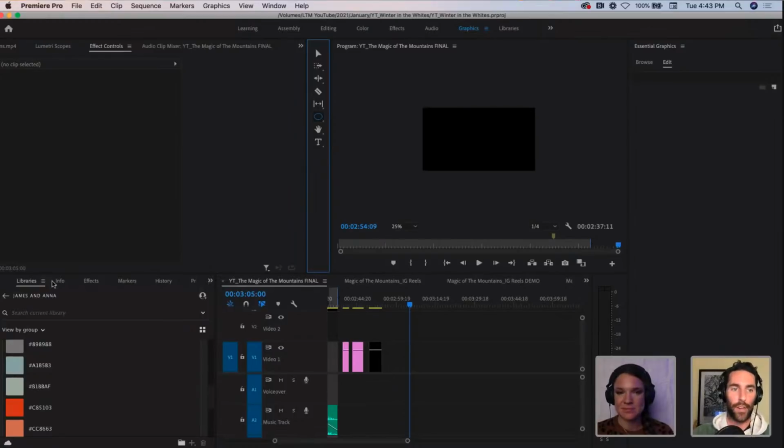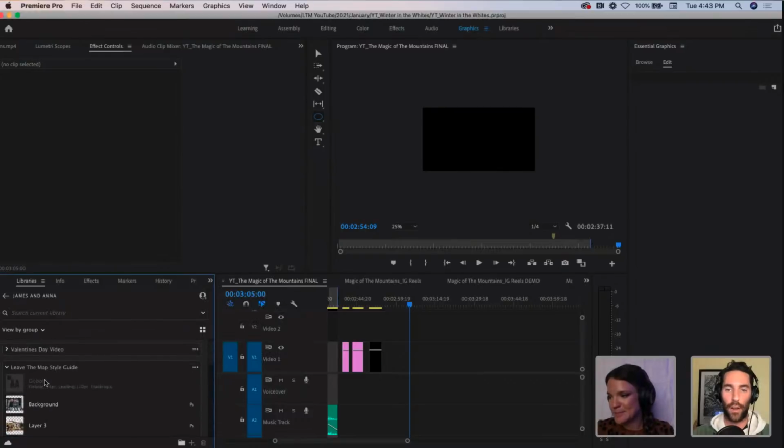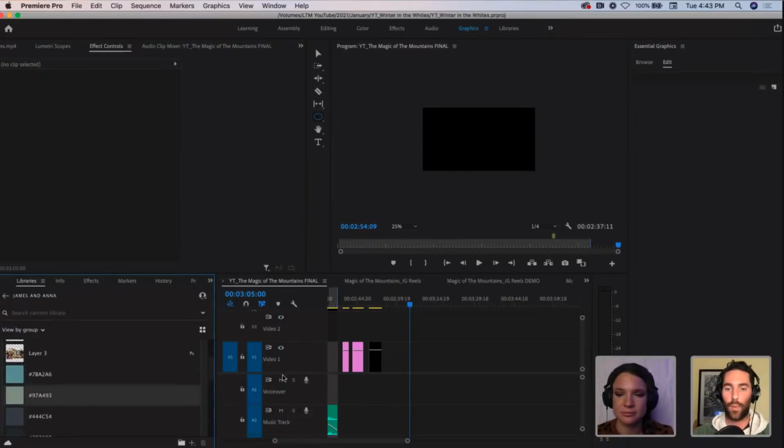We went over this yesterday, but we use Creative Cloud libraries quite often to make sure that we're sharing the same assets with each other. Over to the left, you'll see that this is our style guide. These are the colors that we use on our website and in all of our videos, and we try to keep a consistent flow. So I use these when I'm creating shapes inside of Premiere to make sure that I'm consistent. We'll add a regular shape. We'll make this a circle. I want to create it to be the size of the frame, and animate it so it zooms through the frame and we can have a couple different shapes flying at us at once.